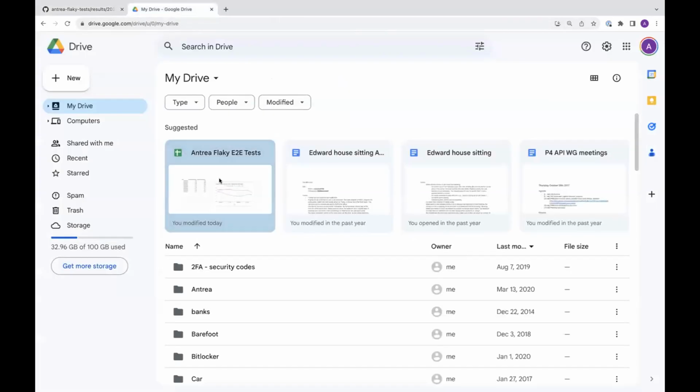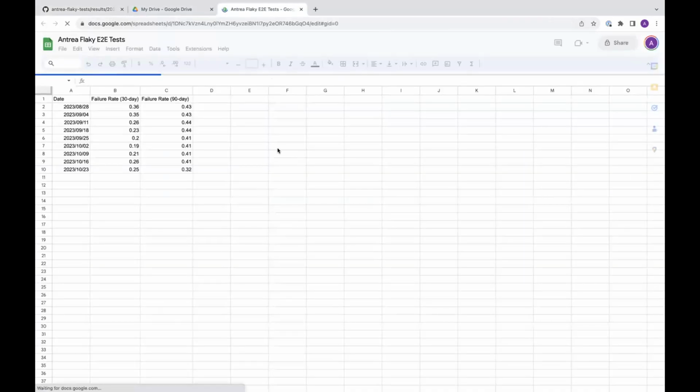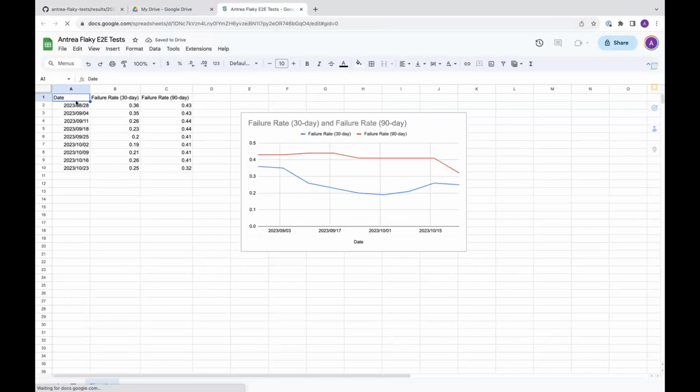And it's going to take some time, but I've also been tracking results in that spreadsheet. And so you see that the test failure has been pretty consistent, with a little drop. If you look at the 90-day failures, I think that's because we fixed some tests, right? We fixed the TLS one, batch create pods, and so on.